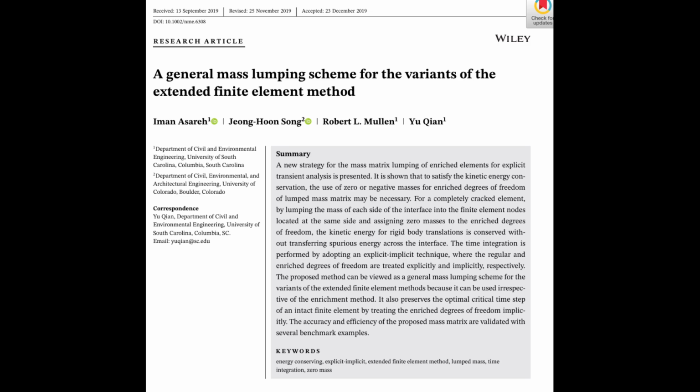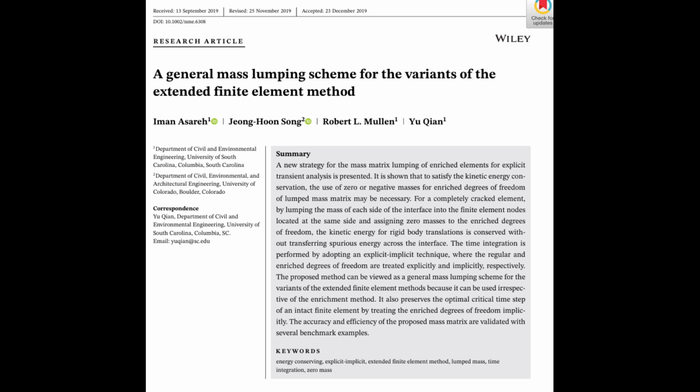Okay. So they have this possibility of zero mass. Does that affect how they run the simulation step by step? It does. Because of this potential for zero mass entries in the equations, they use a special time-stepping technique. It's called explicit-implicit integration. It sounds like a mix. It is. Think of it like using different gears. For the regular parts in the model away from the crack, they use a fast, computationally cheap, explicit method. The standard quick way. Right.